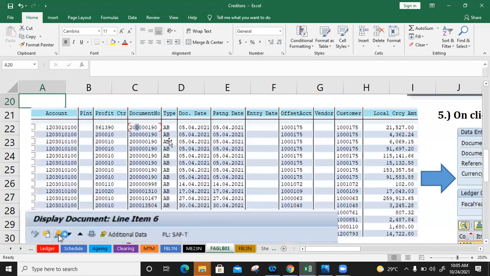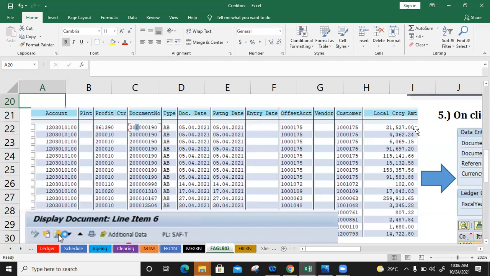So we were in FAGLB03 and we knew how to download a trial balance, and we also know how to download and extract a ledger. But the auditor's role does not end here. Supposedly a 21,000 rupees balance is coming, and now you have doubts about what it is, who the party involved was, and what the transaction involved is. You are unable to answer that just by seeing, supposedly, a sales ledger. Supposedly 21,000 is the amount being posted, but you have no idea what transaction is being posted, which party is involved, which account has been debited and which has been credited. You are not getting answers to these questions.